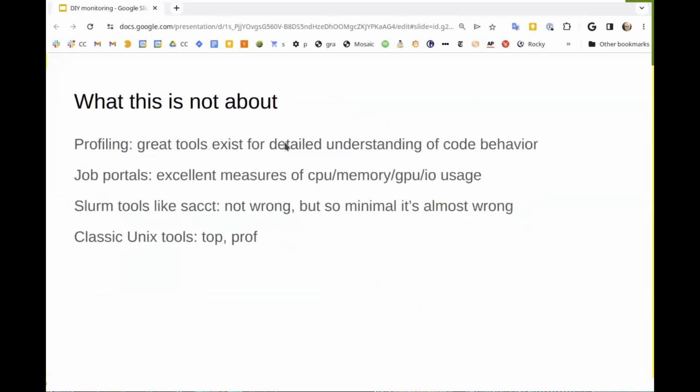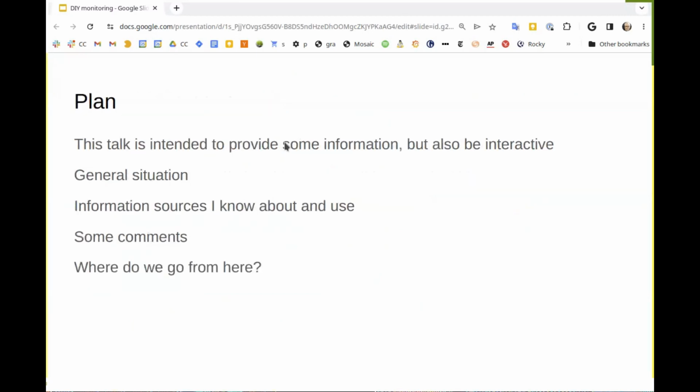Mostly, I just wanted to talk about where we go from here, having seen some of these information sources. I guess I should apologize for not having presented a well-packaged program that makes all of these cleanly available in some generic way. But I think the real question is, which information will users and staff find most useful? And then we can consider what a good way to present that information is.